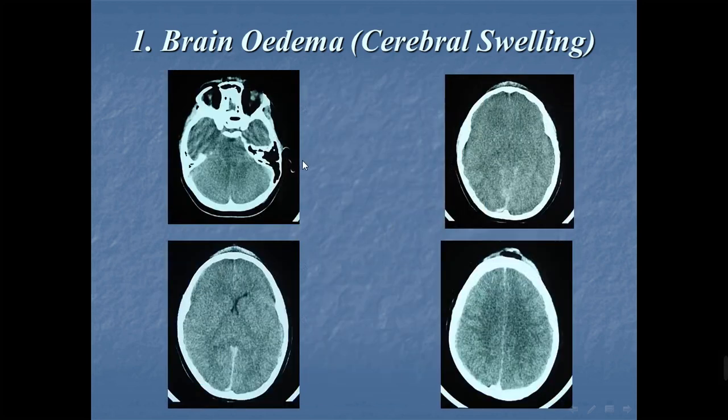This is a scan showing you clearly the brain edema, edematous brain. You can see that the ventricles are compressed and the sulci and gyri have disappeared. So this is clearly effacement of sulci and gyri, indicating a brain edema, generalized to the whole brain. Before I leave this slide, I want to tell you that there is another pathology here, which is extracranial hemorrhage. This is the scalp hematoma we mentioned in the last lecture.